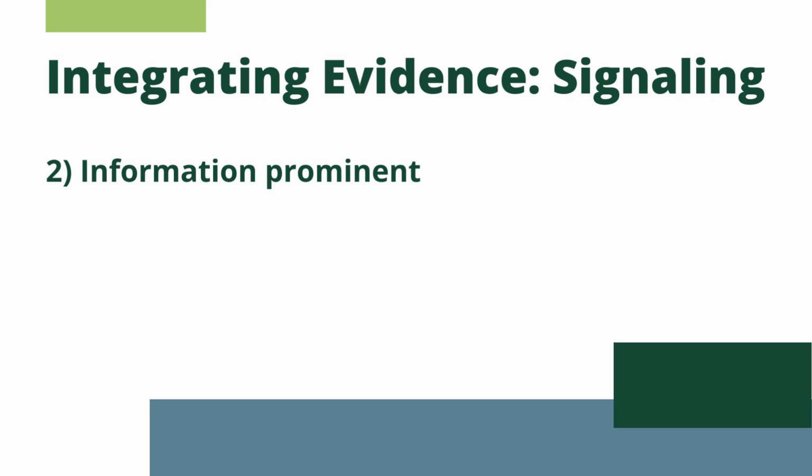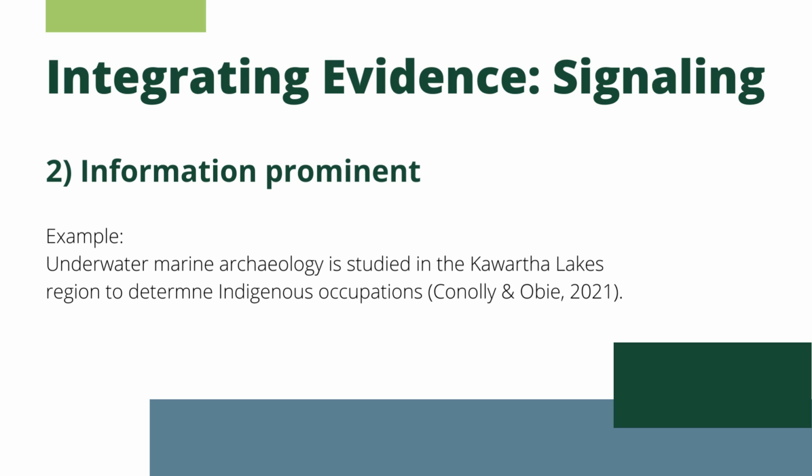The second way to integrate evidence through signaling is information prominent. In this case, the documentation or the citation goes at the end of the sentence or phrase and emphasizes the information presented. For example, underwater marine archaeology is studied in the Kawartha Lakes region to determine Indigenous occupation. Connolly and Obie, 2021.